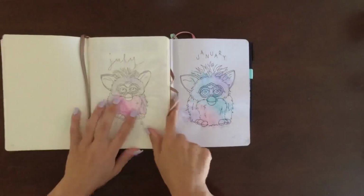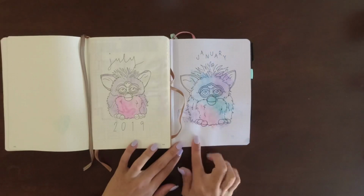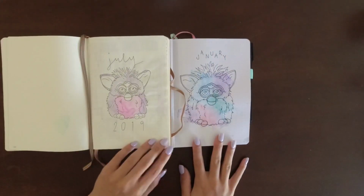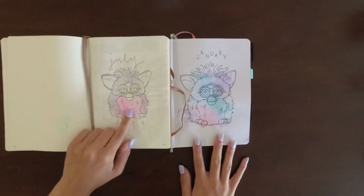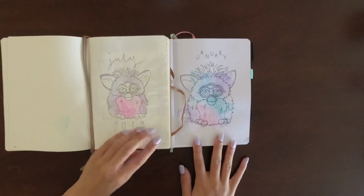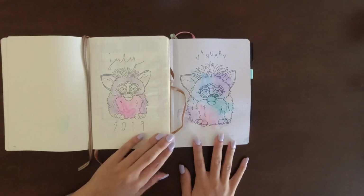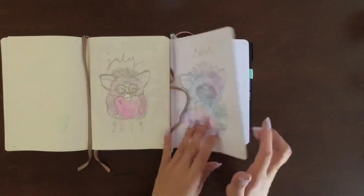And just to compare, this also shows you the color difference. The Scribbles That Matter paper is white and the Leuchtturm one is quite creamy colored. This is the title page that I did in July 2019 with water on my Leuchtturm, and it does not bleed through. The coating on it, I'm guessing, holds it in, whereas this one has some bleeding onto the back.